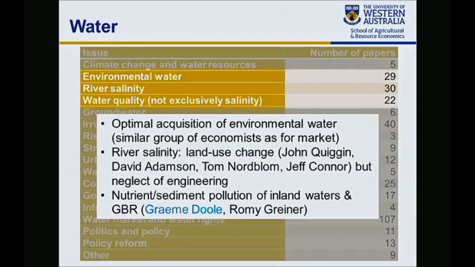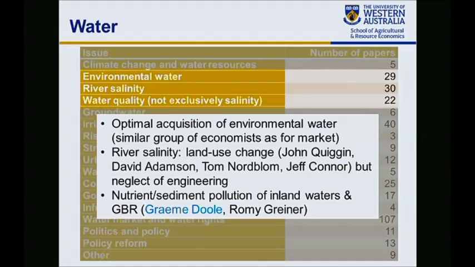And then nutrient and sediment pollution other than salinity. Graham Dool, who has until recently been part of the school and has now rejoined us as an adjunct, I think he's done probably the best work in this area, predominantly in New Zealand, but some work in Australia, but again in the East. Romy Greiner and some others, John Rolfe, have done good work looking at the economics of prevention of pollution in the Great Barrier Reef.